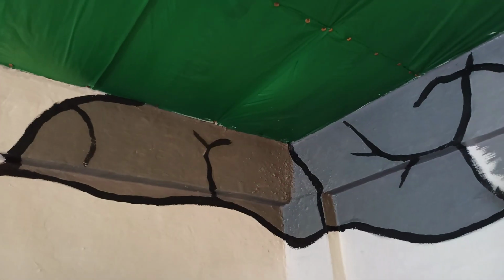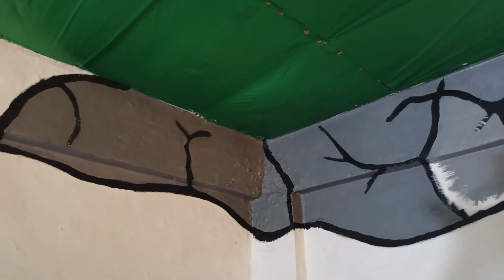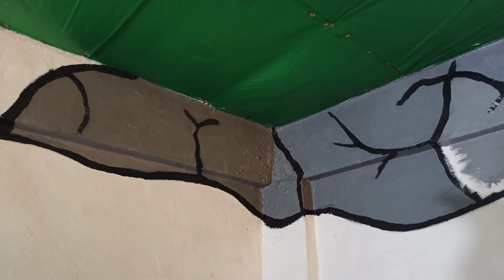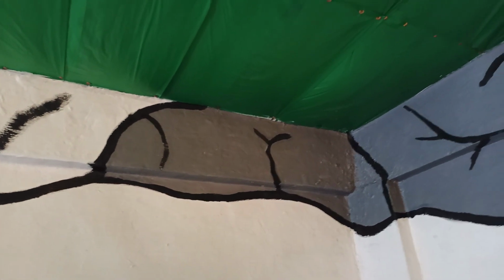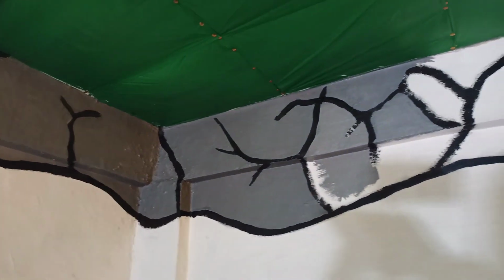Then I got to do touch-up work with little paint brushes. As you can see, the lines are not very darkened and nice and crisp. You can see white coming through it and stuff like that. So I gotta retouch up and everything like that.